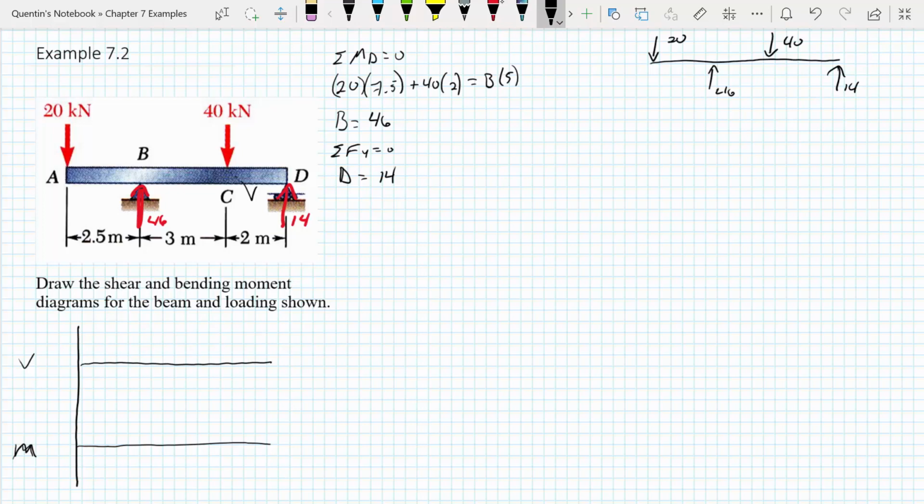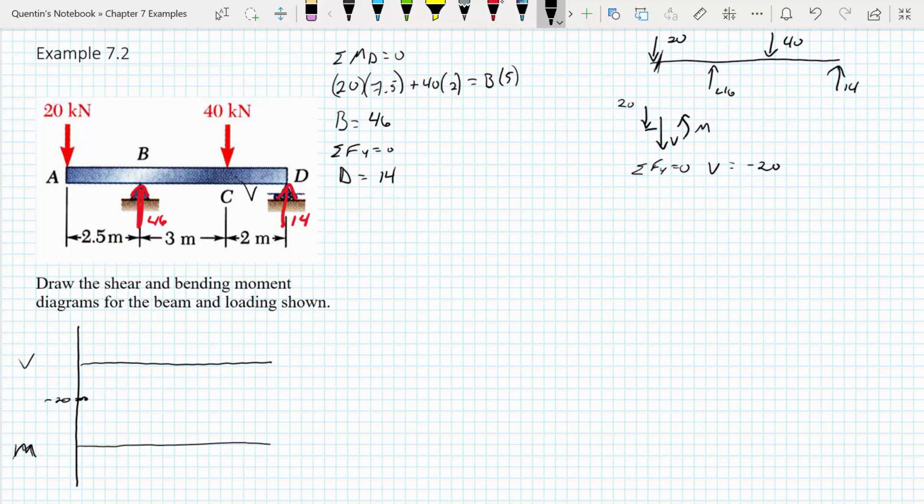So now let's look at this point, just right here. We'll cut it off super close. So we're going to have this little beam. We have 20. Now, when we draw this, let's draw the shear and the bending moment in the positive sense, right? So I have V and M. Okay, so how do we do this? Well, first off, sum of forces in y equals 0 tells me that V is equal to minus 20. So right here, I'm going to put a little mark. This is minus 20. That's our starting point right there.